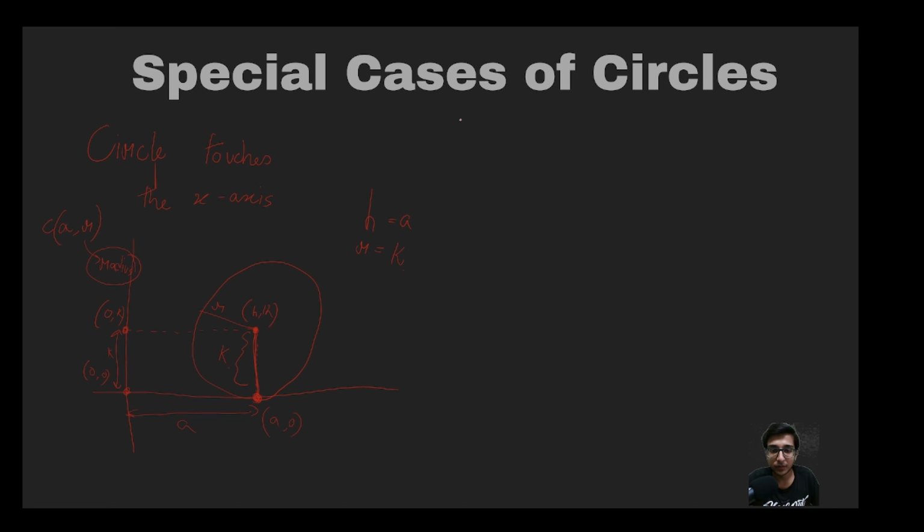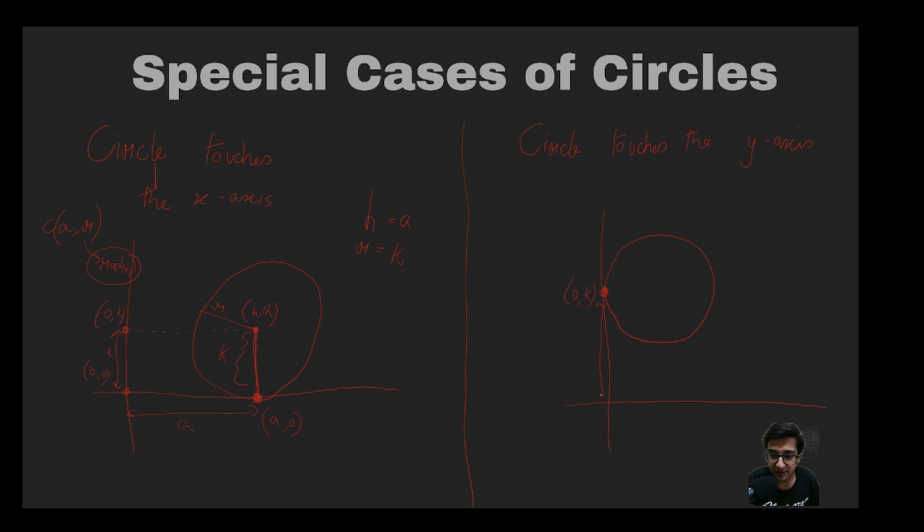So this was one of the ways of understanding these questions. Again, there are no new concepts here. Of course, this is just plain simple logic that we are using. Now, let's say they had given you the information that the circle touches the y-axis. So what can you make out from this information? That the circle touches the y-axis. That means, of course, this point would be 0, k.